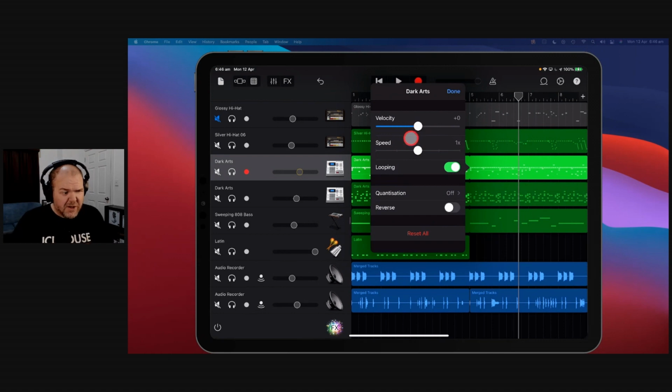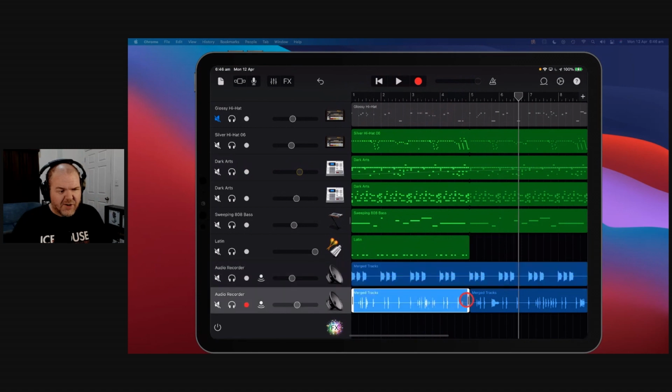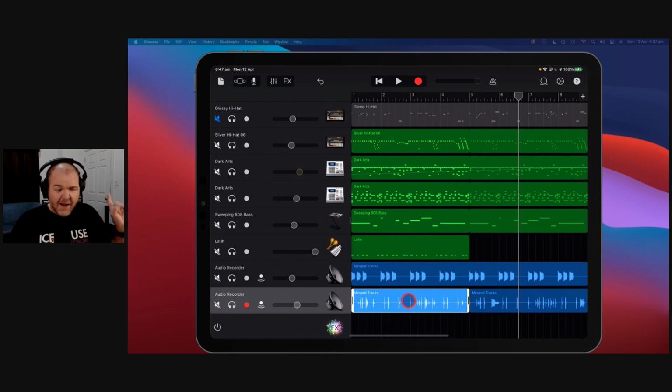So you can change the velocity of your MIDI tracks, and we'll cover that another time perhaps, but it doesn't often work with many of your MIDI tracks. It depends on what you have there, but it's very, very cool for any of your audio tracks that you can actually go in there. Really great for vocals, for automating vocals, great for getting your guitar tracks at a nice level. Say you play a couple of takes of a guitar and one take is slightly quieter than the other. Well, anytime you're using one of those takes, you can just come in here, clip gain it up, and you'll be good to go. So clip gain for the win.